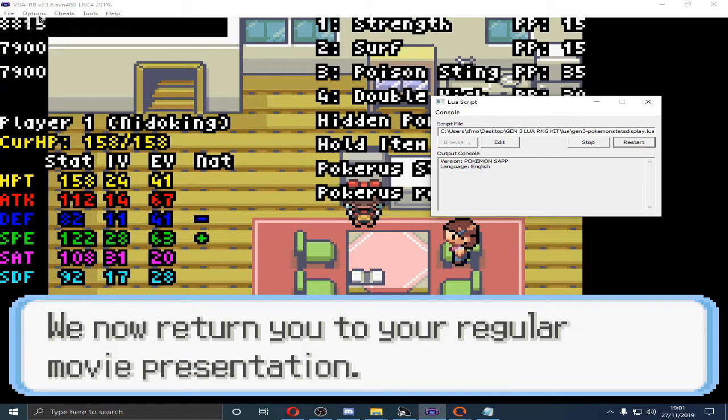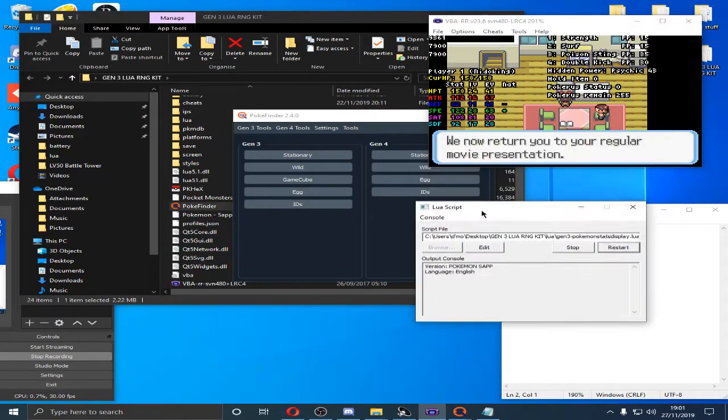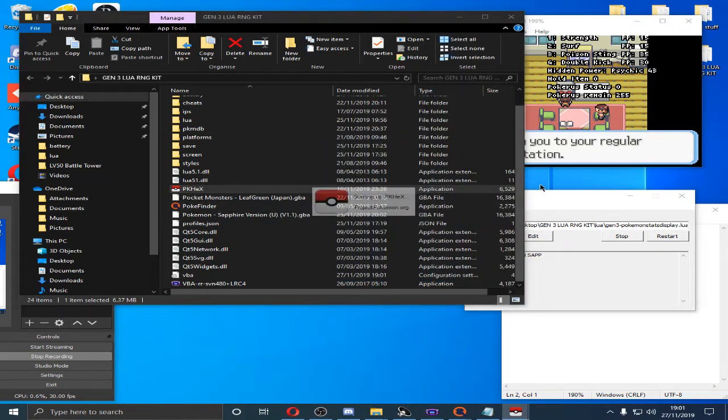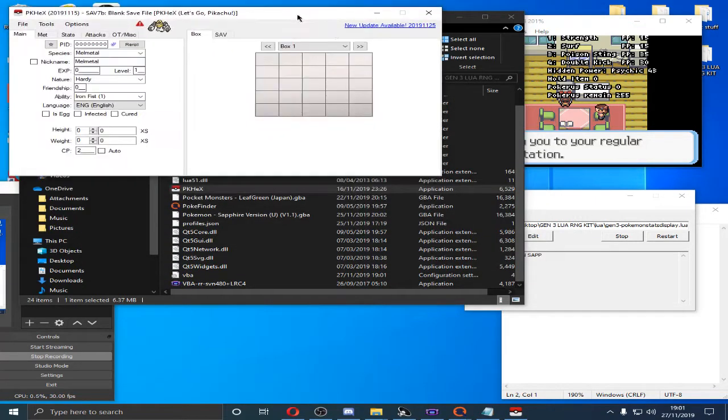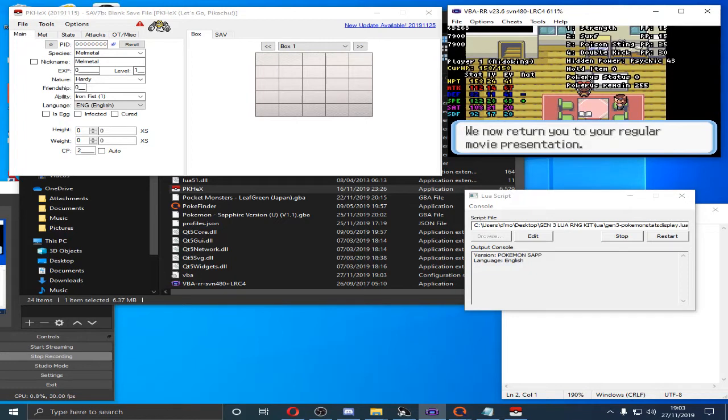Now, just a quick explanation of this tool. So this is your frame counter, which we're going to land on the perfect frame and calculate a delay. And those are all your IVs and stuff. But there's an easier way to find out on emulator with PKHex, which is going to be our very, very best friend. So I'm going to go all the way up to about 70,000. And I'm going to teach you guys some controls after. Okay, so we're approaching 70,000 right now.